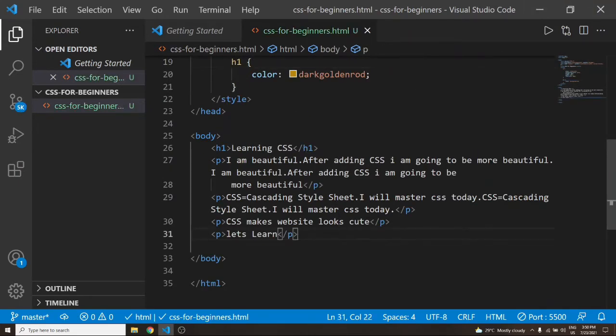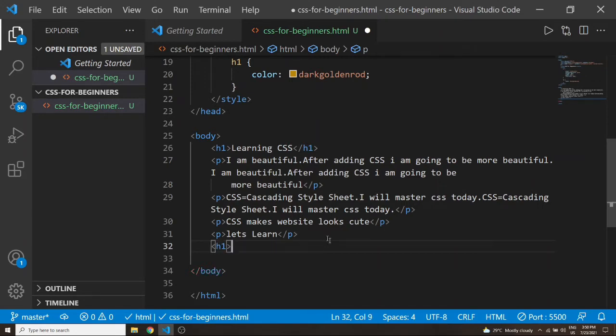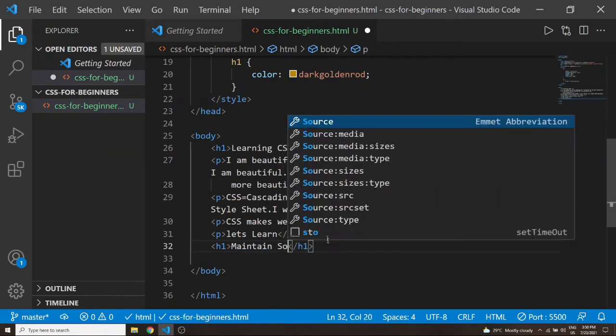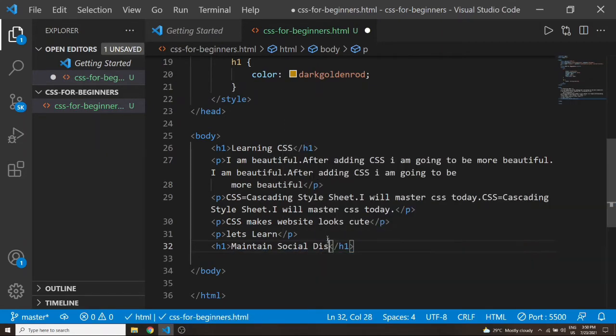For instance, say we are going to add another h1 tag, and in this h1 we are going to write something that everyone should follow, like maintain social distance.